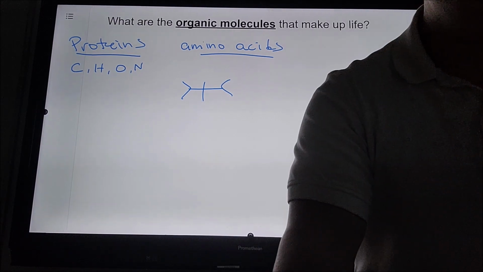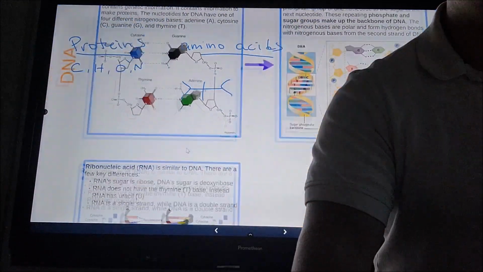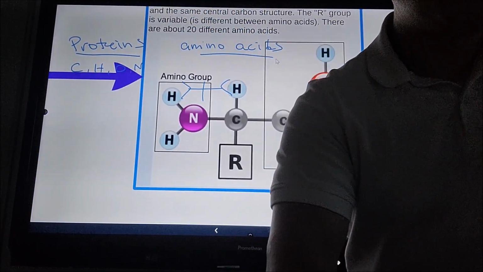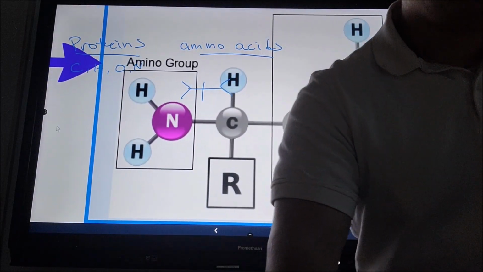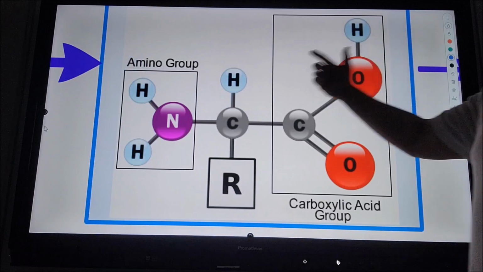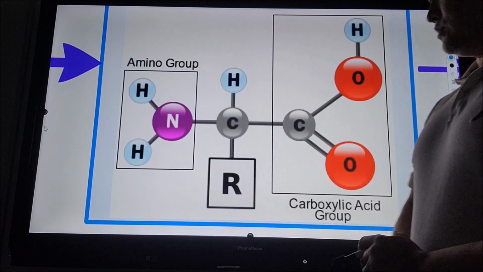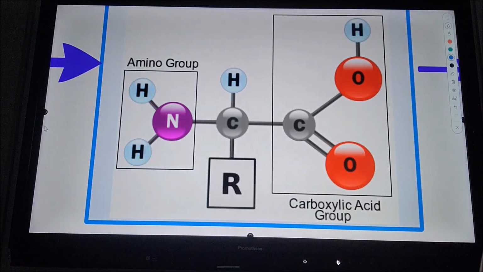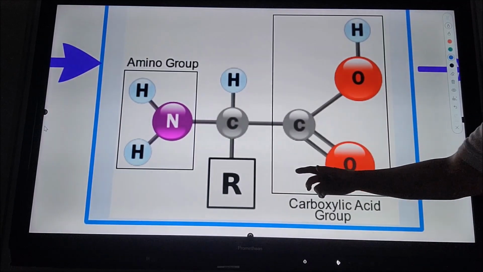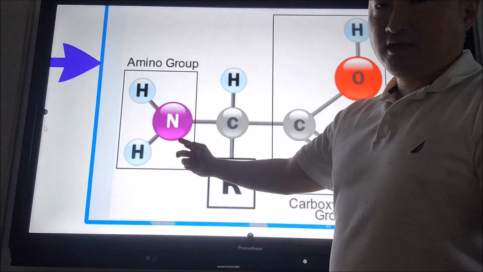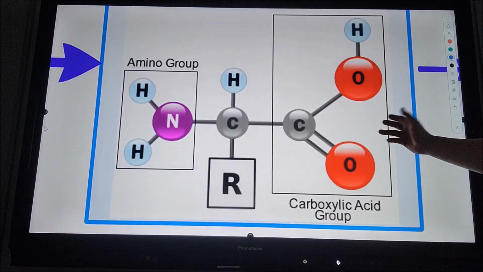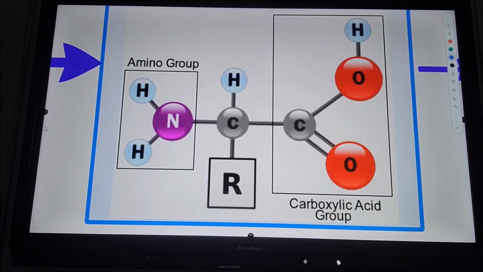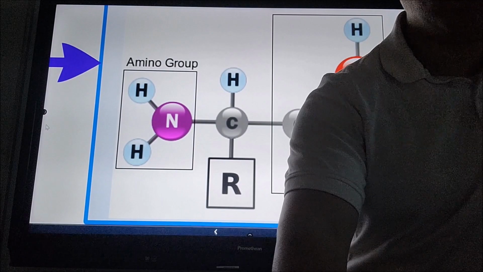Okay, let me show you a little more accurate version of what it might look like. So here's an amino acid, and there are like 20 versions of these, and what they'll do is they'll link up and form the larger protein molecule. So again, this is a monomer. It's a unit of a larger molecule that repeats. So notice, this is a little more detailed. You'll have this one side called the amino group that has the nitrogen, and the other side that is known as a carboxyl group, that has the oxygen. Okay, and there are like 20 versions of these.